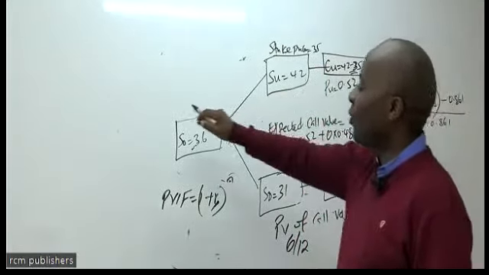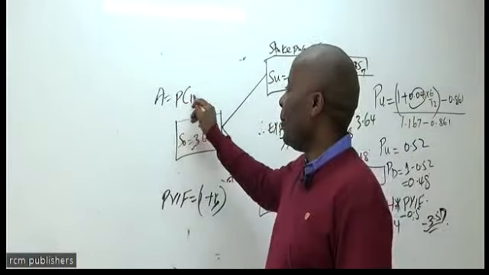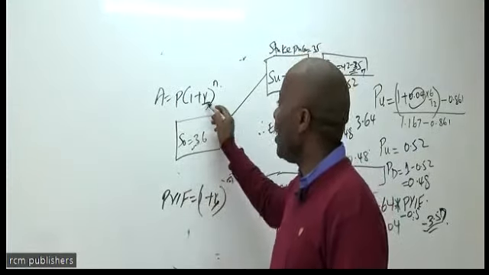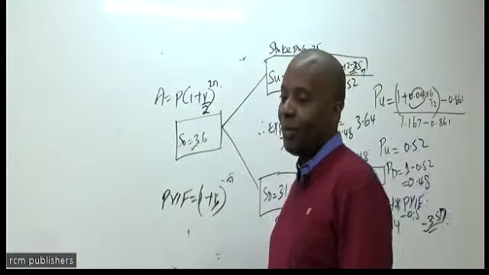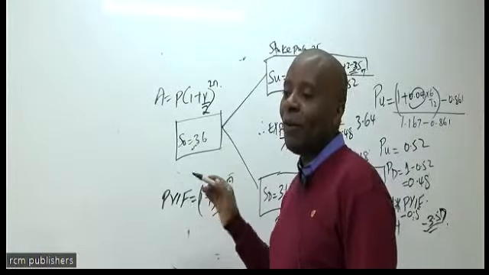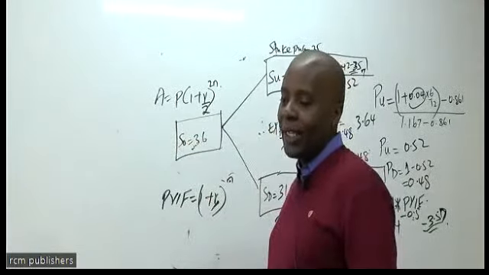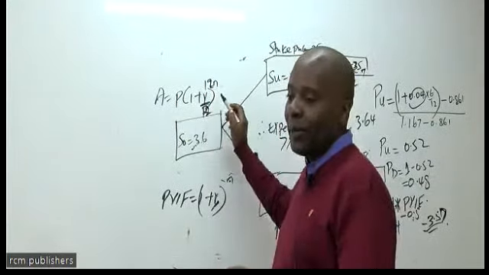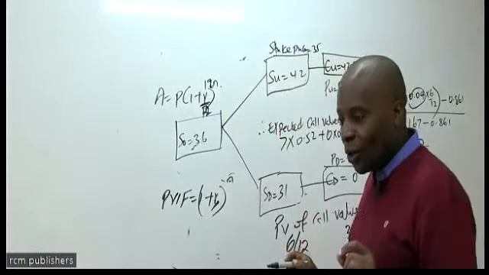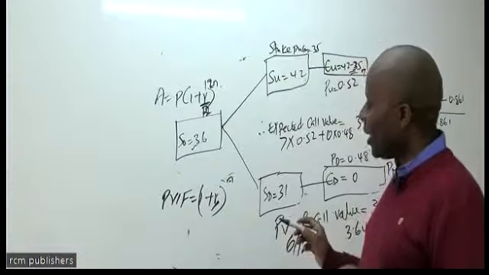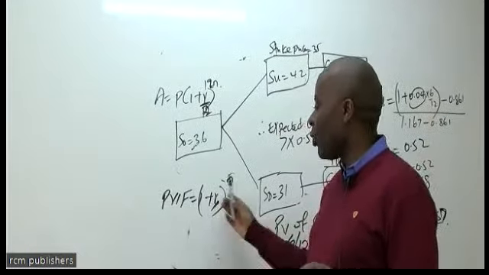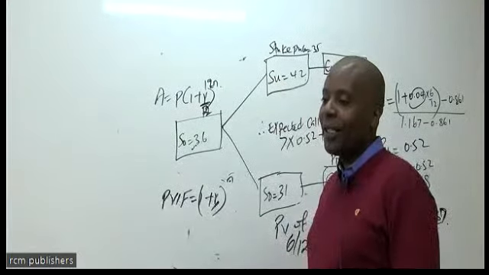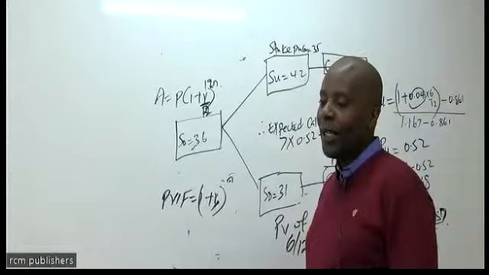Like in high school, you would say the amount equals principal times 1 plus r raised to n. If it is semi-annual, divide this by 2, increase this by 2, because you want to get the number of semi-annual periods in a year. If it is monthly, divide this by 12, multiply this by 2 to get the exact number of months. But you see, we don't want to go that way. In this case, for PV it should be basically an annual figure.